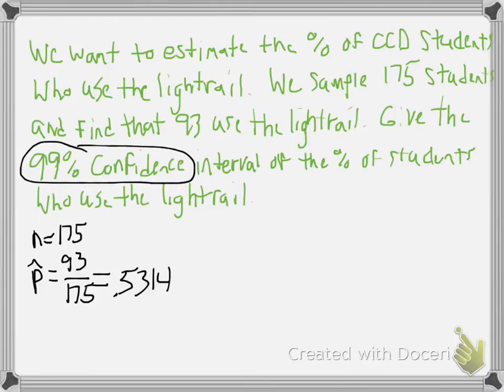And then the other main part is that we're using a 99% confidence. Okay, so I need to put 99% confidence in the middle. I'll draw this picture down here. If 99% is in the middle, then that means that we have 0.5% in each tail. But remember that 0.5% as a decimal is 0.005. So I do inverse norm. And why am I doing inverse norm?